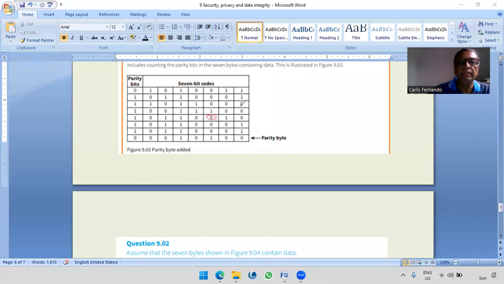Now let's check this way. These are all correct. Say 1, 2, 3, 4. You see? 1, 2, so 2 is also even. 1, 2, even. 1, 2, 3, 4, even. 1, 2, even. This one, 1, 2, 3. The other, we discover, so this byte is also wrong. This bit is wrong, and this byte is also wrong. Then where the intersection is, now we know that this is the wrong one. It's nice how we can detect which one is wrong this way.